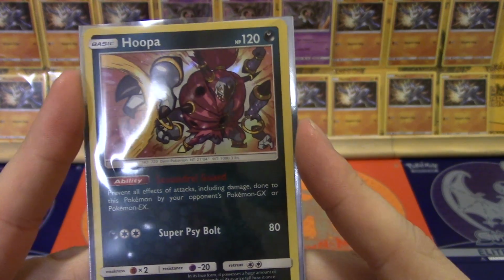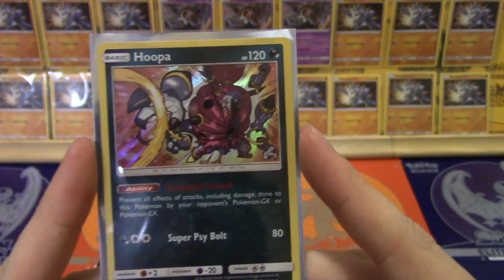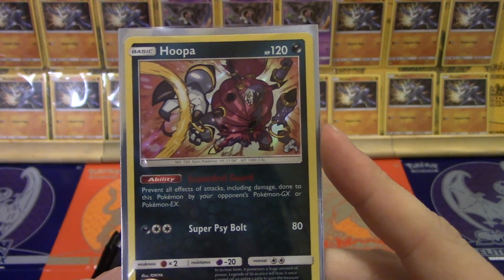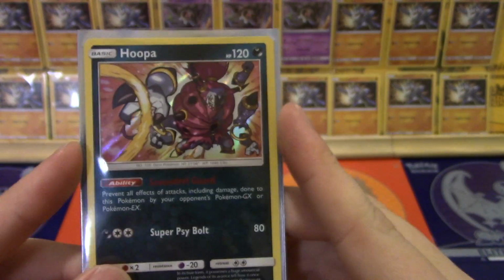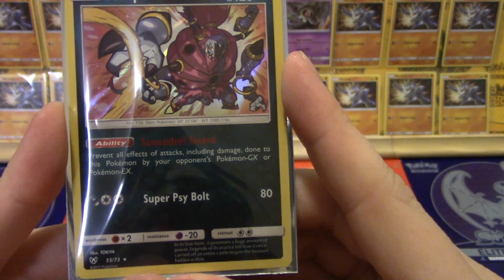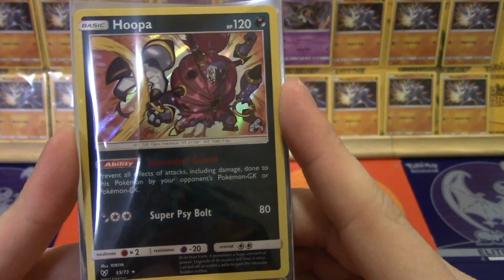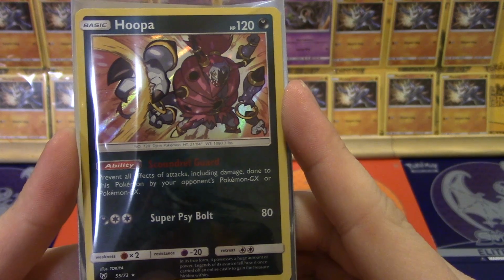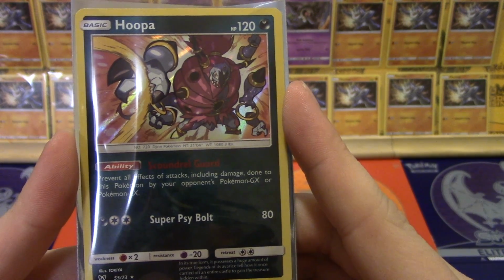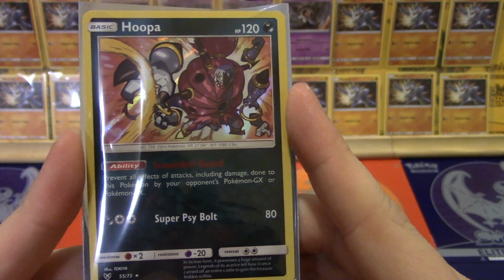It says, Scoundrel Guard. Prevent all effects of attacks, including damage done to this Pokemon by your opponent's Pokemon GX or Pokemon EX. Too easy. He also has Super Psy Bolt for 80 damage. It's too easy. In its true form, it possesses a huge amount of power. Legends of its avarice tell how it once carried off an entire castle to gain the treasure hidden within.